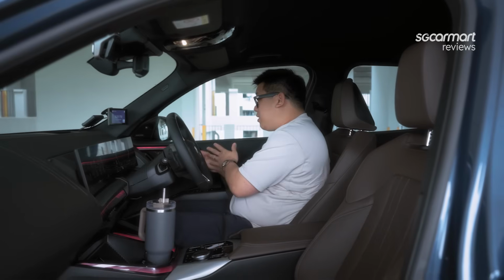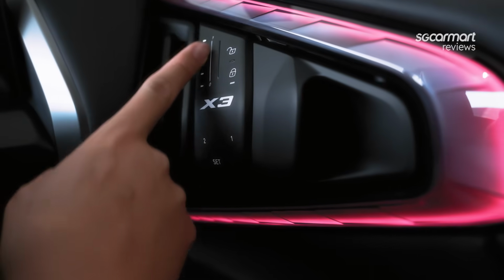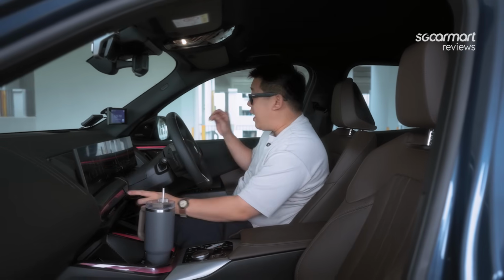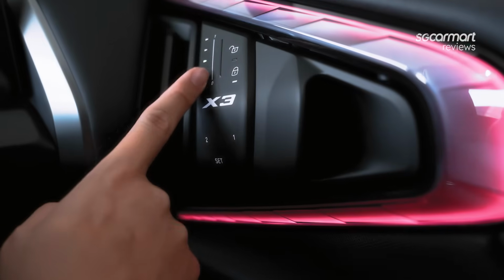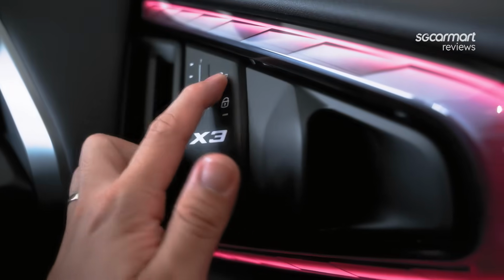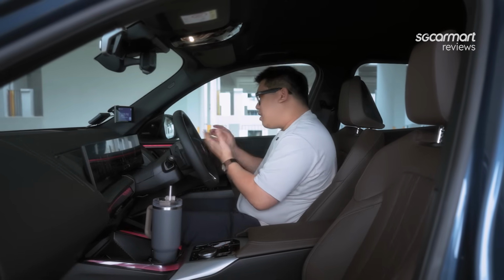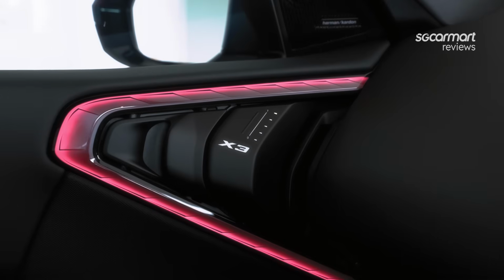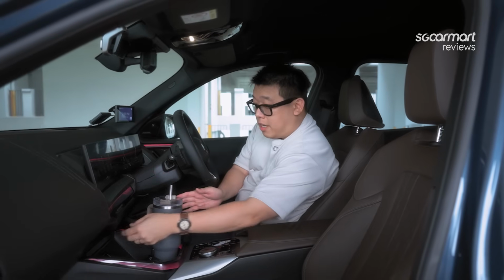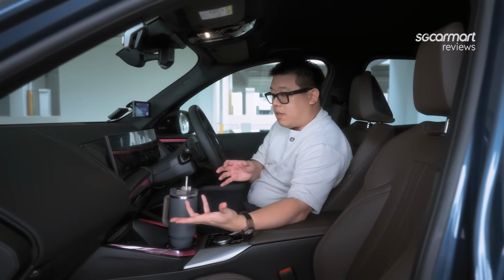And over at the side, there is a little bit of a neat little trick. For your X3, you have your aircon vents control. So this is not controlling the fan speed, but rather how open the air vents are. These are touchscreen right here and also on the experience bar. But over by the side, this lock button and your memory seat button are pressed while they are not touchscreen. So that's a little bit unique. And of course, this totally new door handle right here as well. And you move down here, your aircon control.